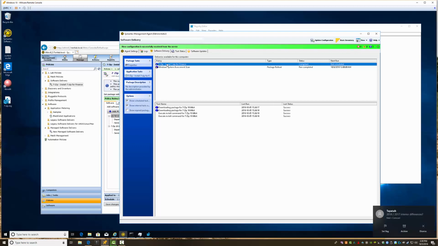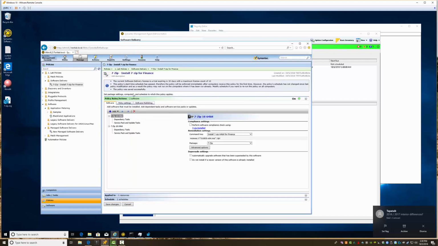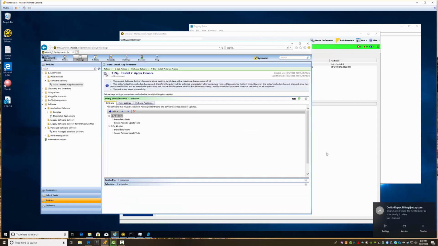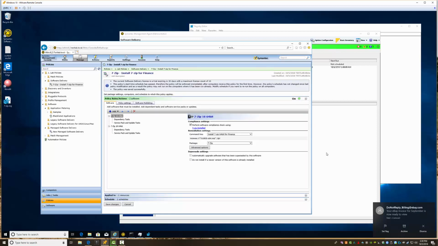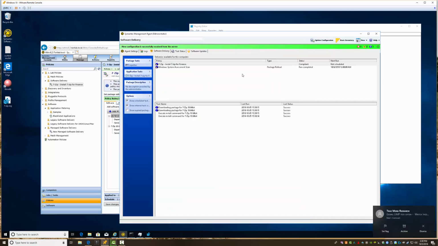Now. Oh, I forgot something. Right there. Save. Expiring in 30 days. Nice. Update. There we go. That's a little better.